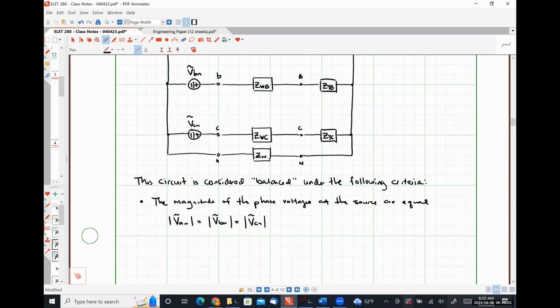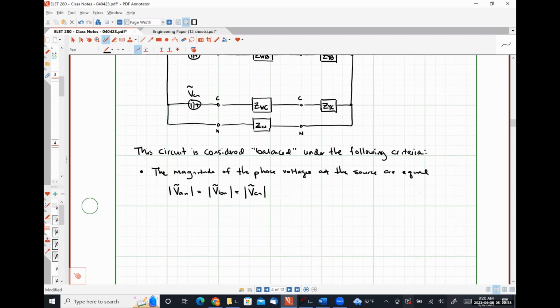We can ensure that is the case by buying a well-built generator, effectively. As long as the coils that are generating these voltages are of the same type of wire and have the same number of turns, those voltages are going to be equal. That's not something we actually have any real control over because it's determined where the generator is manufactured. But they are manufactured such that all those magnitudes are the same. If they're not, your voltage source is literally physically damaged in some way. Okay. So that's our first criteria.